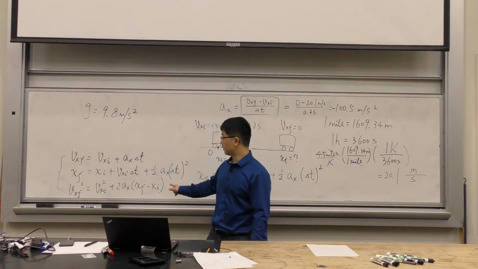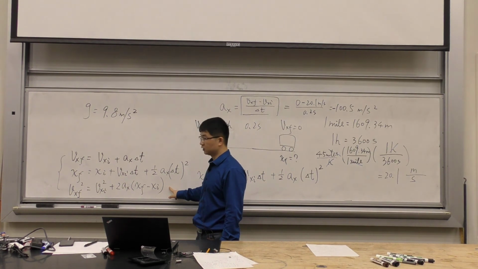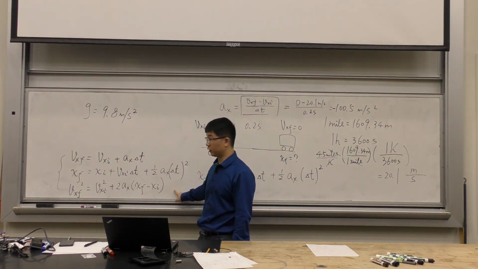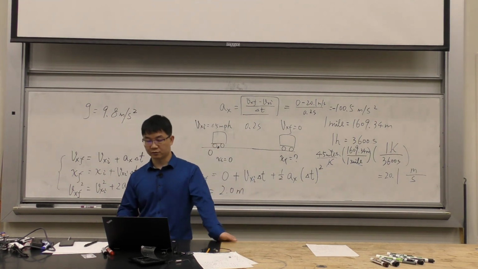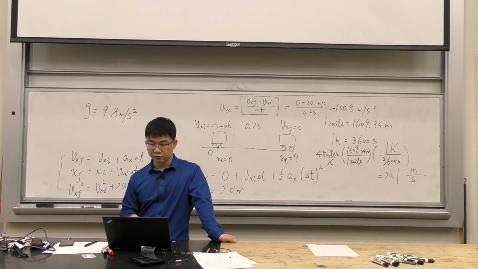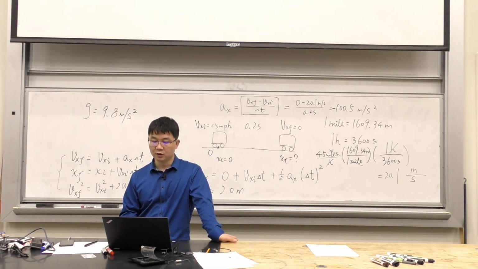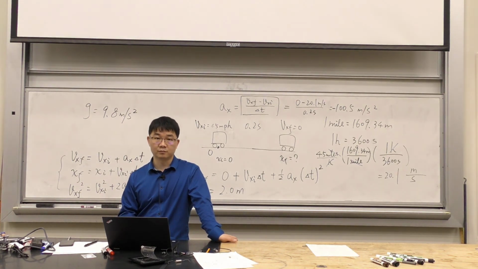In the next lecture we're going to use this theory, because free fall is a constant acceleration motion. That means I can still use this theory to make predictions in free fall, because this theory is for any constant acceleration motion. So we're going to use this theory to study free fall in a bit more detail. We're going to solve some real problems.